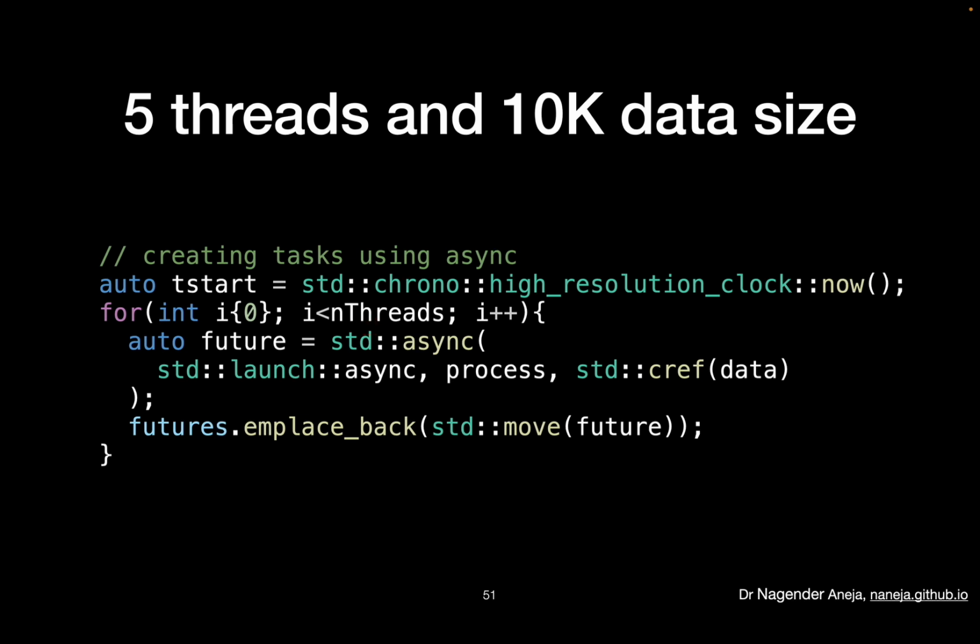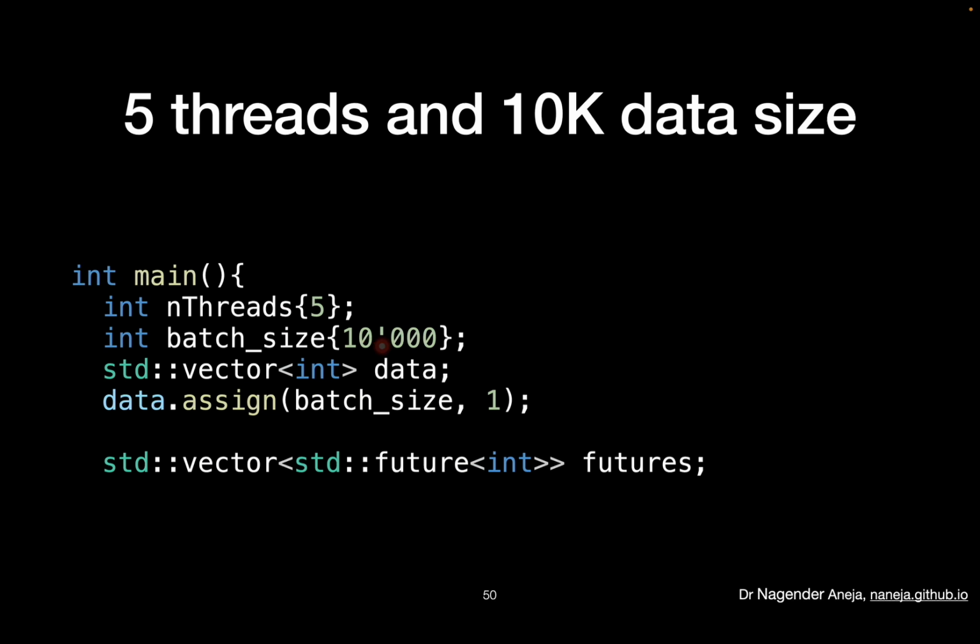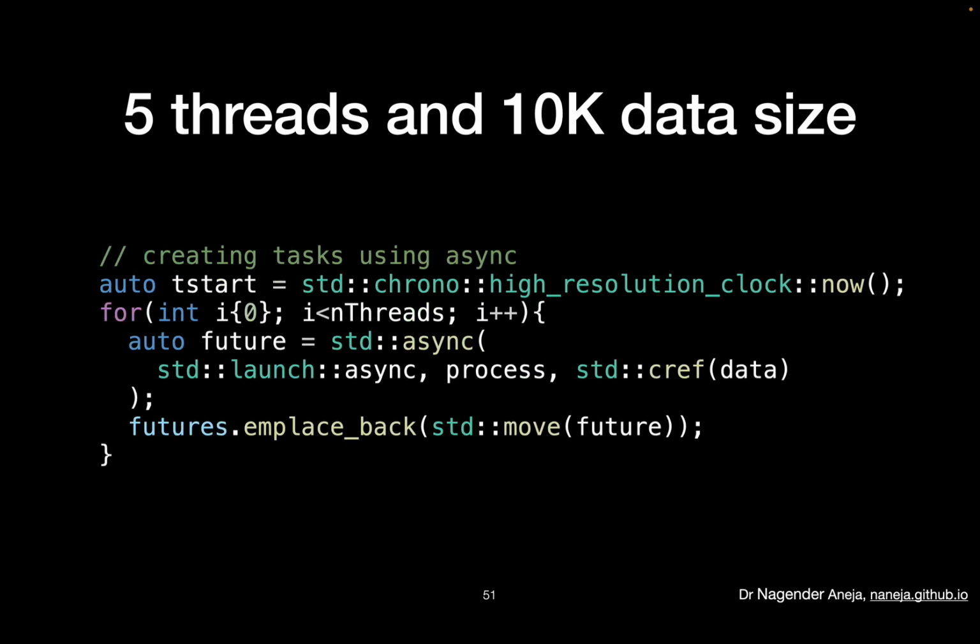So how many threads did we create? 5 threads. And in this loop, we call std::async. In std::async we will change options. First we are saying async, so that's the async process function, and we're passing the data to this one, right? And this data is all these 10,000 ones. That's what we pass as data. And this will return the sum of these numbers as a future. And then we move this future to the futures vector.